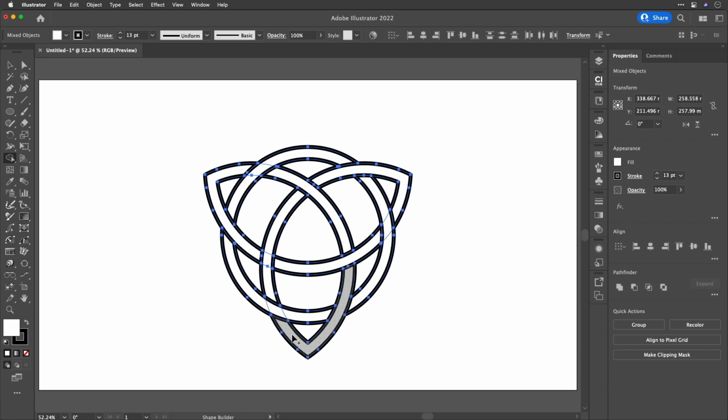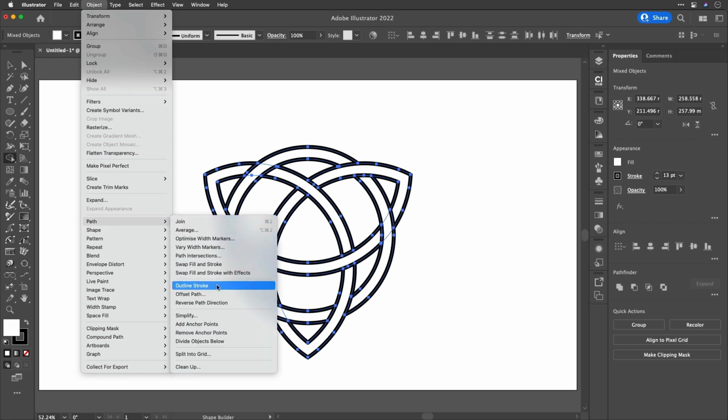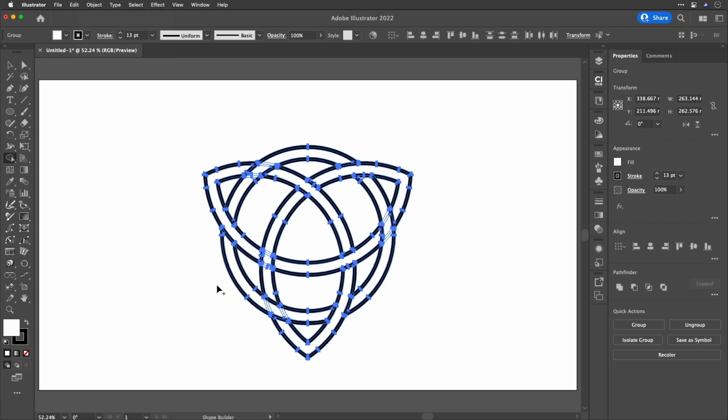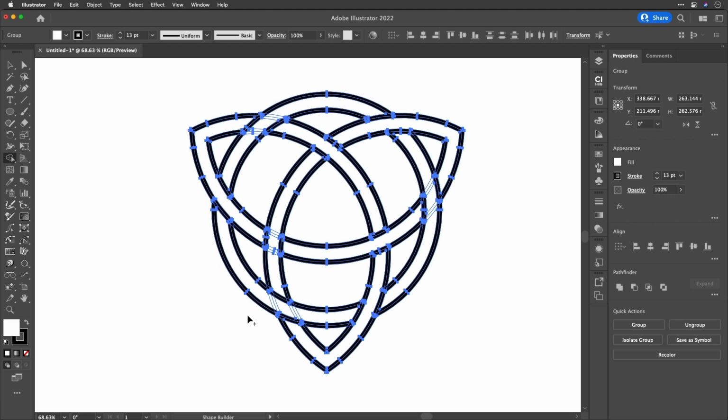Now what we can do here is turn this into something that could be cut in vinyl. Now to do that, we need to get rid of the strokes. So we're going to go up to the Object menu here, come down to Path, and once more choose Outline Strokes, and then we just have a lot of shapes. I'll zoom in here. Now it's still not quite ready to process just yet, but what we can do is go to the Pathfinders and choose Merge, which will join together similar colors and create shapes.